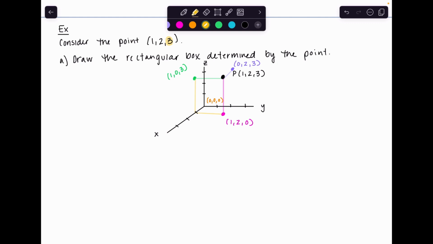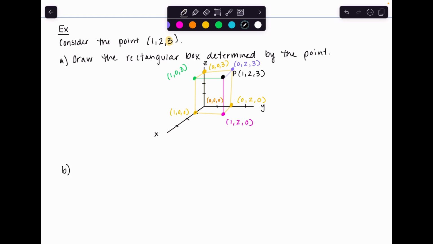We get our box here, got our box in the back, straight line down, straight line back, straight line over here. You can see it's not quite perfect, but that's okay. Again, it's human error. So this point here would be 1, 0, 0. This point here is just on the y-axis, so it's 0, 2, 0. And right back here is just on the z, so it's 0, 0, 3. So that is our box that is formed by this particular point.